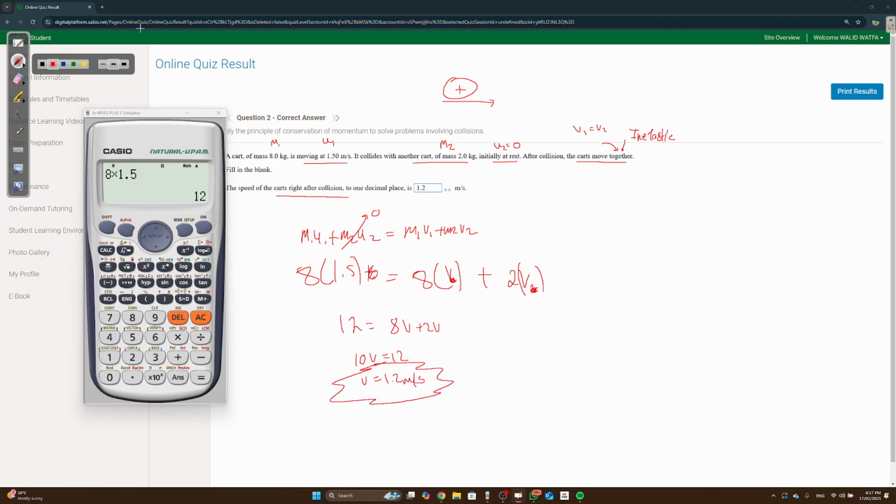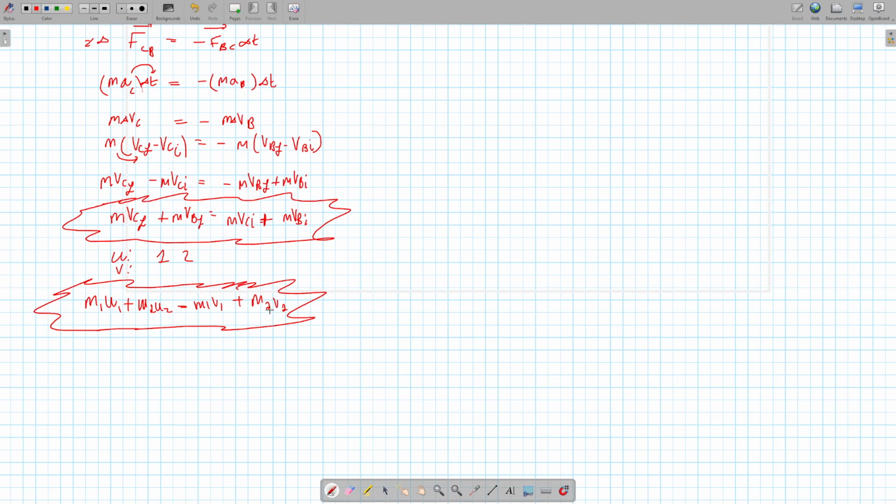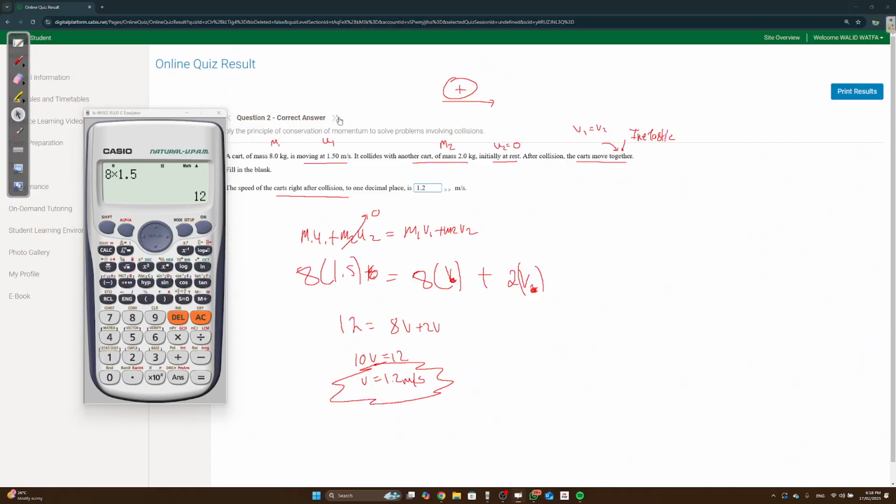Very easy. Why did I tell you some people use a different formula for inelastic? What they do is M1U1 plus M2U2 is equal to M1 plus M2 times V. Because V for both of them after collision is the same, there's no need for M1V1 plus M2V2; they can just factor V and do M1 plus M2. I like sticking with the equal formula. You're all smart grade 11 students, and you know how to make these two equal and add the coefficients. It's not that hard. You all have a basic understanding of math.